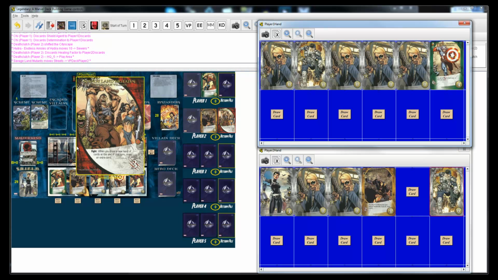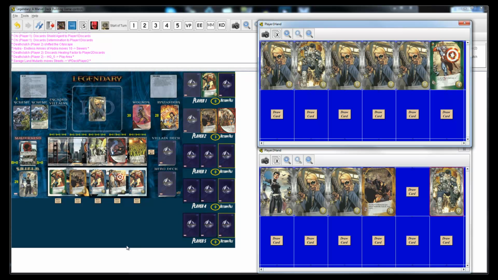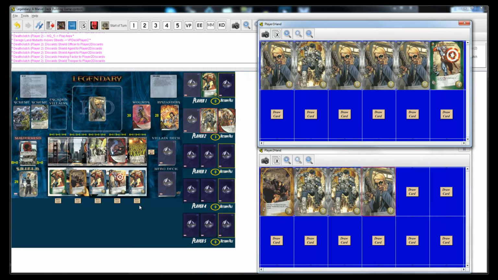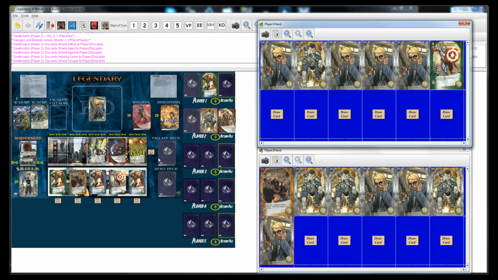All right, let me zoom in here. Let's see. When you draw a new hand of cards at the end of the turn, draw an extra card. So that's what that does. Okay, and that's my turn, so I will discard my hand. Instead of just drawing 6 this time around, I will draw 7 due to the Savage Land Mutate effect. There you go. And that's my turn.